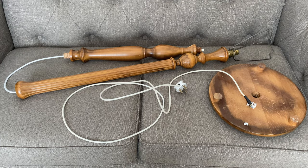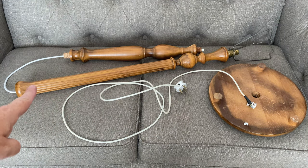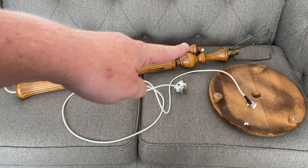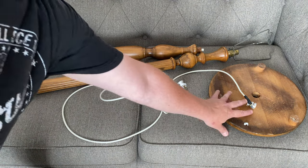So here we have what some people will call a standard lamp, a tall lamp, a floor standing lamp. It's in an oak finish and it was destined for the bin pretty much. So to rescue it from landfill, I've taken it on and we're going to do some repairs and also make it safe, because this is slightly dangerous and I'll show you that in just a second.